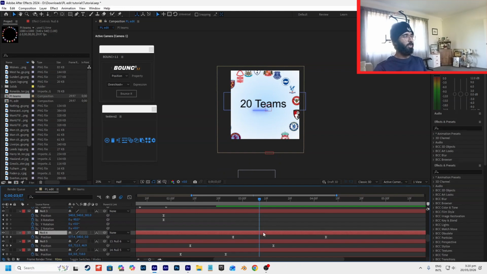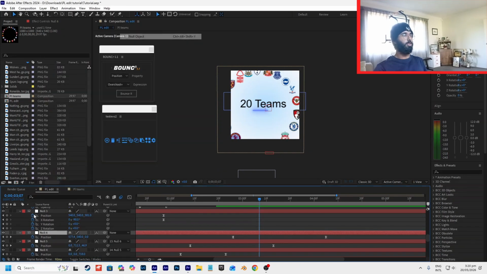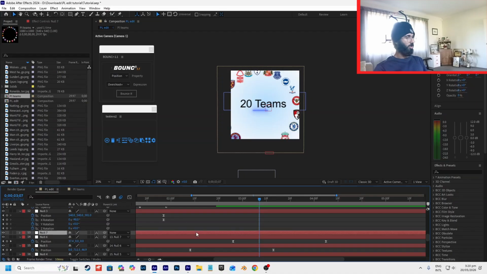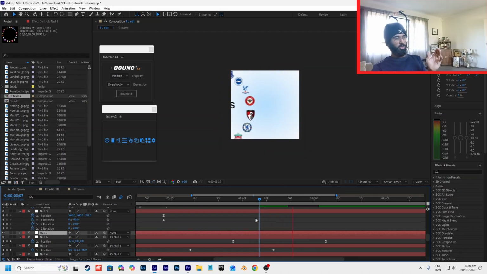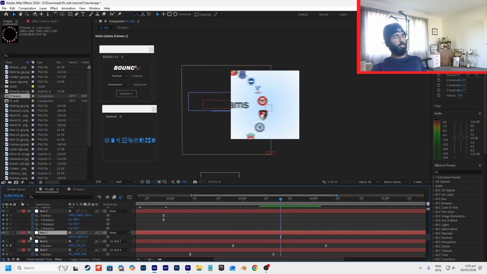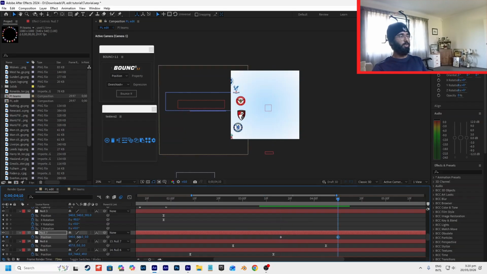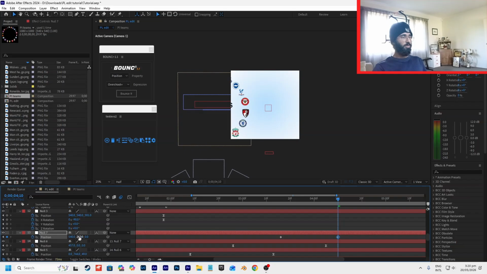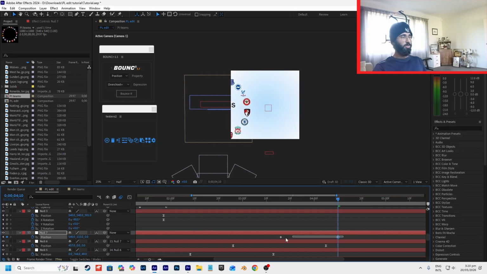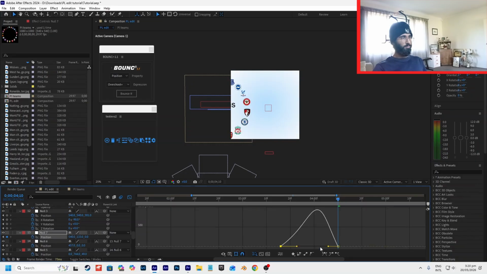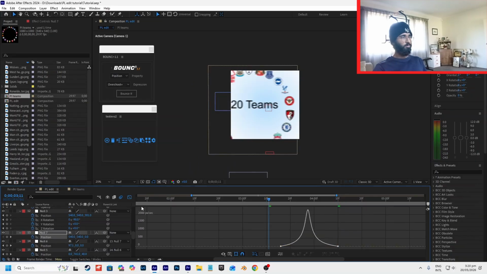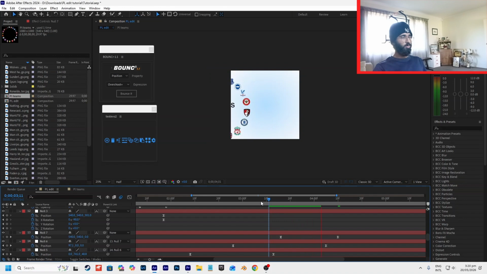Creating a new null object and linking null 6 or the next null to the new null, obviously. I'm going to start this one halfway between the keyframes of the previous one, just so that it kind of smoothly transitions. So again, moving the Y axis this time and selecting both keyframes, F9, we're going to smooth out the movement. Might just bring them out a bit further as well. Graph a little bit sharper.